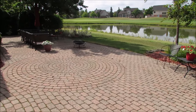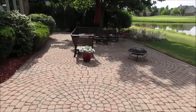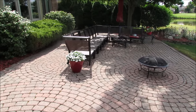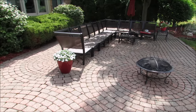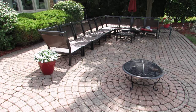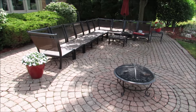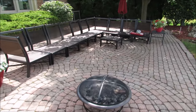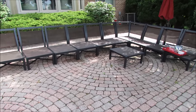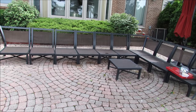We had a huge storm. I get asked a lot about my patio furniture too — we take the cushions off when we know it's going to rain and put them in the garage. They're really easy to put on and off. They can handle a little sprinkle; they are weather-resistant, but it takes a little while for them to dry. So it makes sense to just put them in the garage and pull them back out. We don't actually get a ton of rain in the summer, so it's not like we're doing it every couple of days.